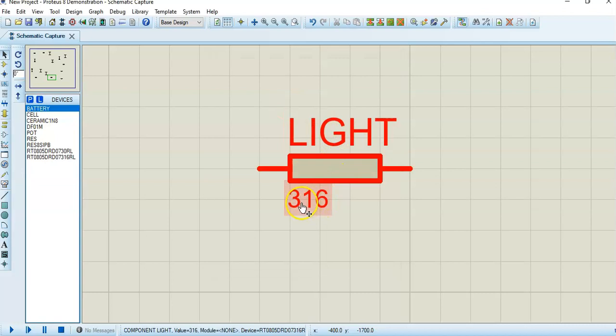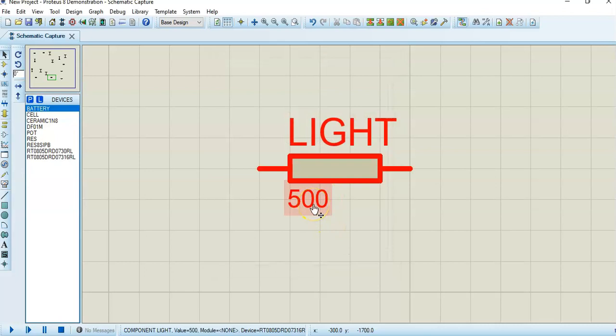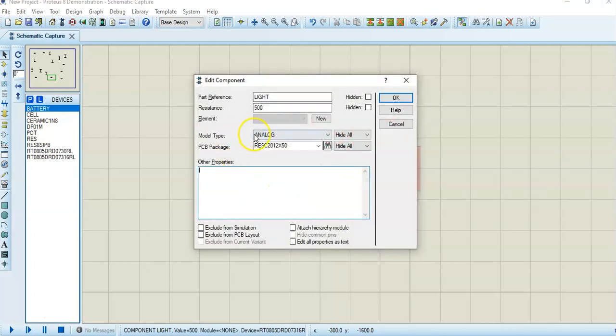And the bottom one, 316, is the value of the resistor. When you double click, you can change that value to, say, 500. So now you have a 500 ohm resistor. When you double click the diagram itself, this opens a screen where you can change both the string as well as the value. As you can see, this window makes more sense.